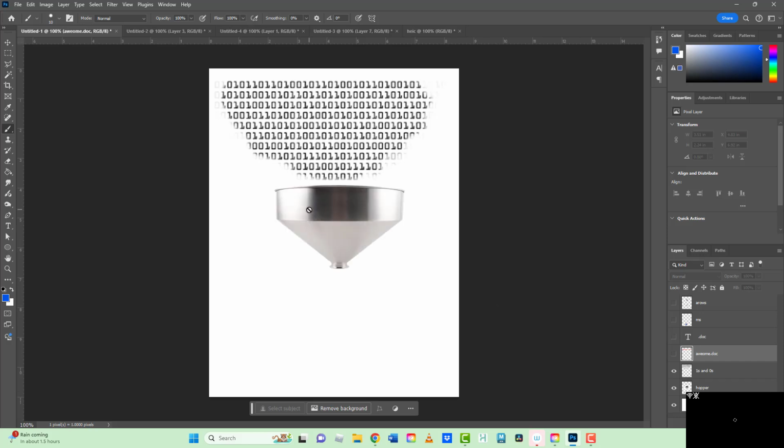So we have this little hopper here, and here's our bunch of ones and zeros. Let's say the file we're trying to open is called awesome.doc. It doesn't matter what we call it, but if it's a .doc, the computer is going to see that .doc and say, oh, okay, I'm going to filter it through my default .doc translator.